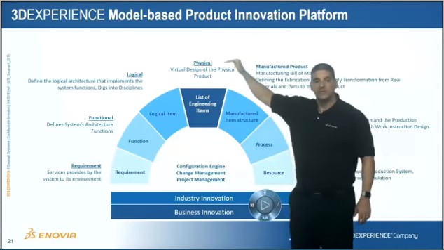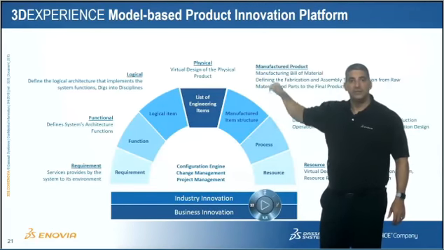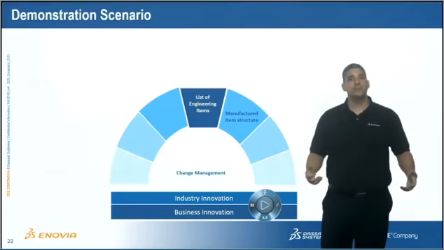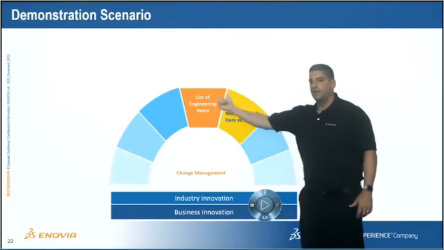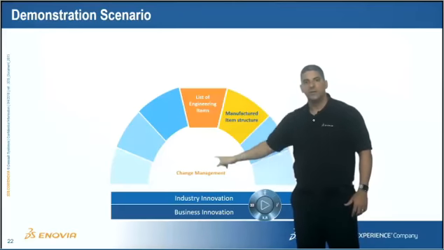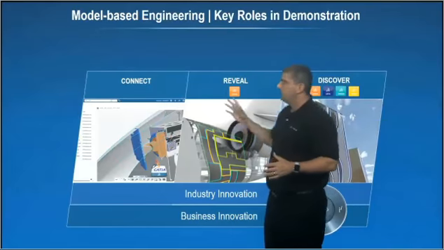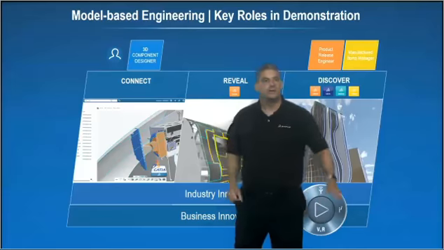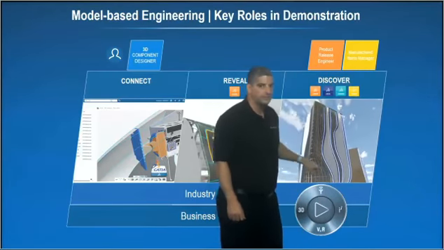And then on top of this, because it's all now here, we can drive some very interesting analytics and KPI monitoring, which you're going to see later this year and next year and so on. Some really advanced stuff. For the demonstration purposes, though, today, we're going to focus here, and that's Innovia, and then we're going to show you how we can leverage that into Delmia with a change helping to connect and coordinate that. So what you're going to see, if you go back to this diagram here, is how we will connect with a component designer, with project release engineer, and then bring that over into manufacturing with the manufactured items manager.